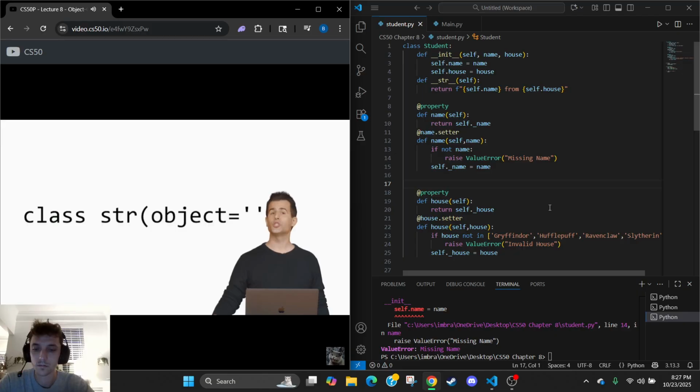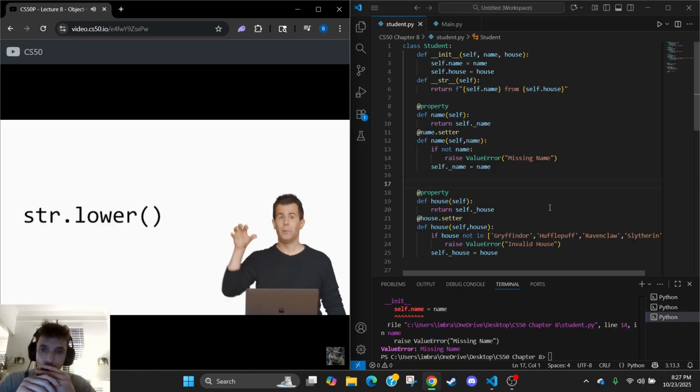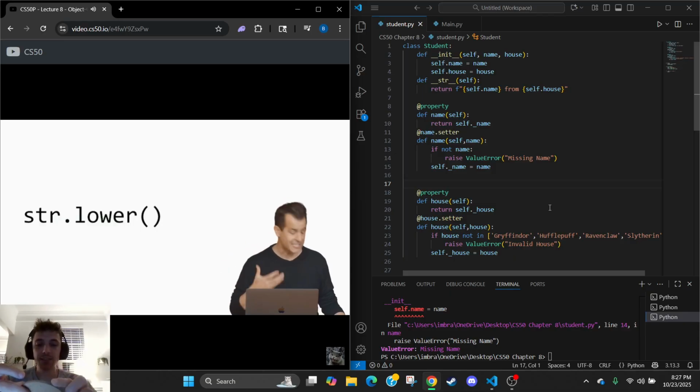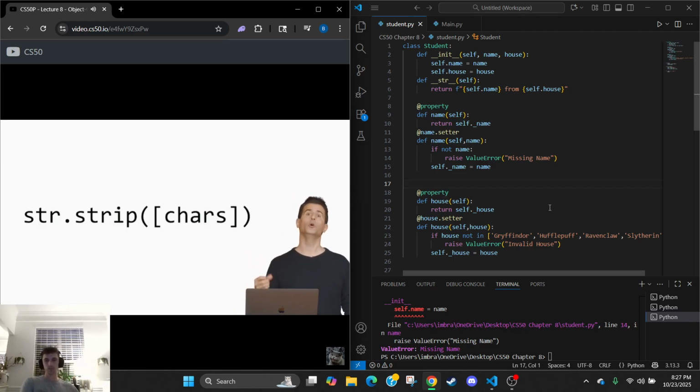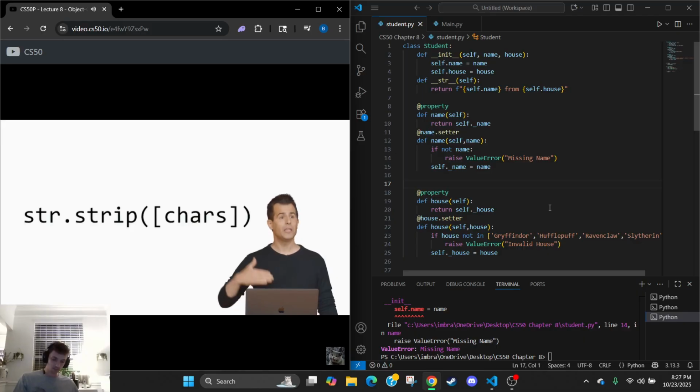Anytime you and I have forced a string to lowercase, per the documentation using syntax like this, you and I have been taking an object of type str and forcing it all to lowercase by calling a method called lower, a method that the authors of Python built into the str class, but it's been there from the get-go. So this notion of methods is not even new today. You and I have been doing it for this long. If you've ever called strip to remove the leading and the trailing white space from a string in Python, you are calling another method that came with Python, written by the authors of Python.